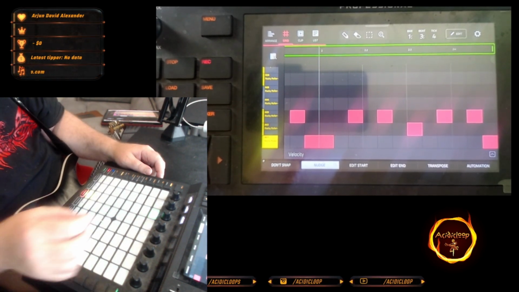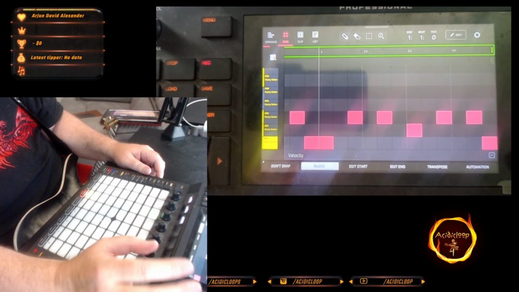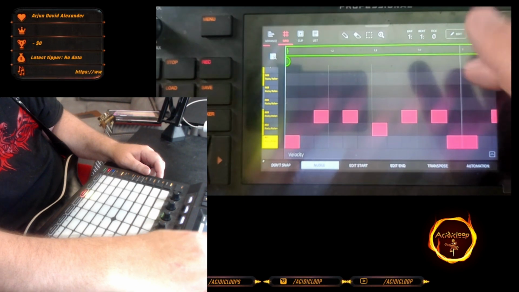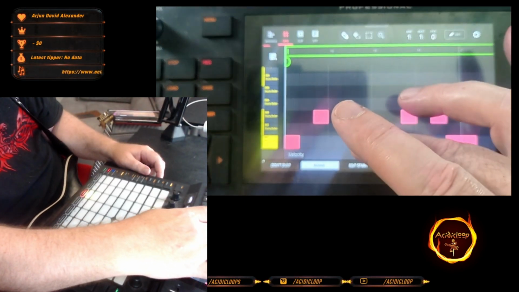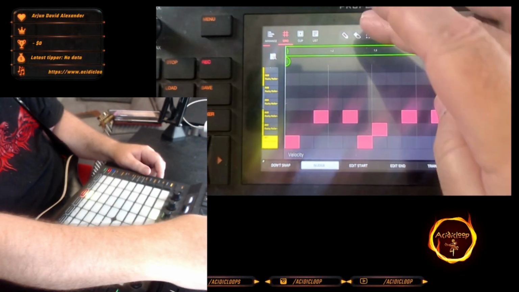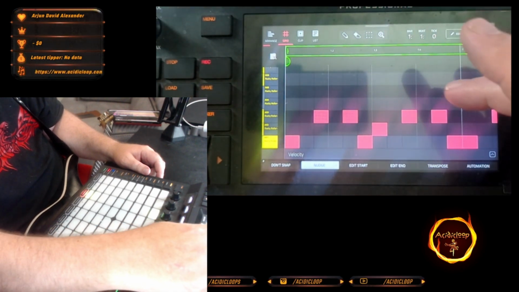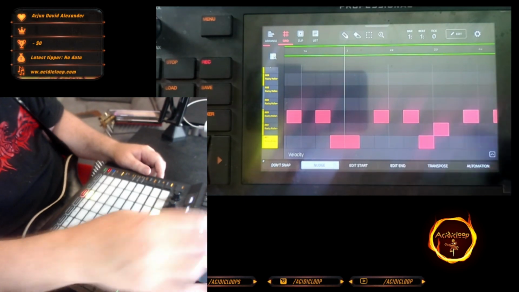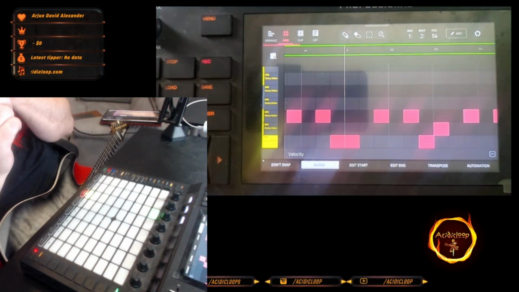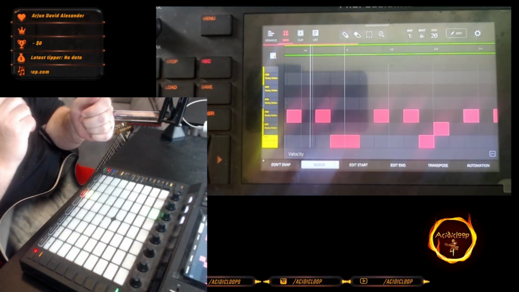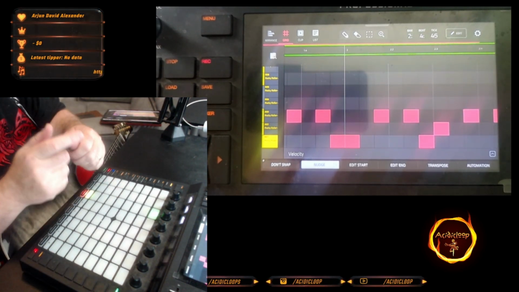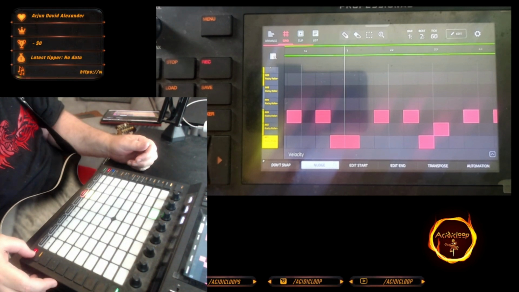Okay, that'll work. We'll make it a little bit better here in just a minute. So I think what I want to also add in to give it a little bit of flavor, we'll put a kick maybe before the snare. Let's try that. See what that sounds like. All right, that sounds all right.